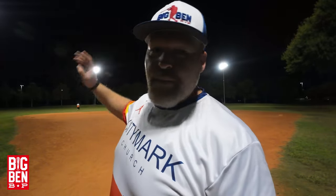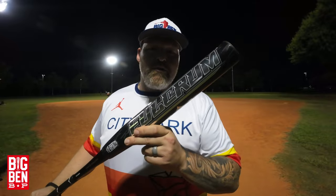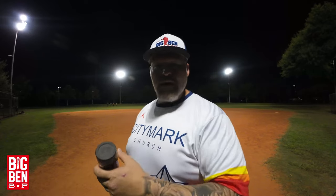Check it out — the Monster Fulcrum, first cuts with it. We're on the tiny field out here in Webster, so got to get it up into the trees. It's 270 at the grass hill. Let's have some fun. Tonight we're going to be swinging the balanced and the end-load version. They're both 25 and a half ounces, USSS 240 stamp, two-piece construction, alloy handle. Let's go.